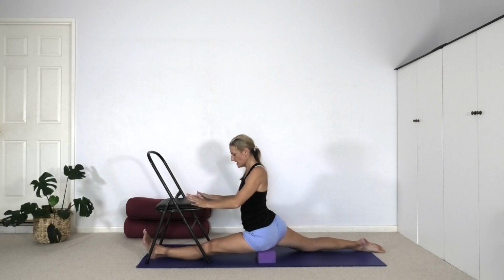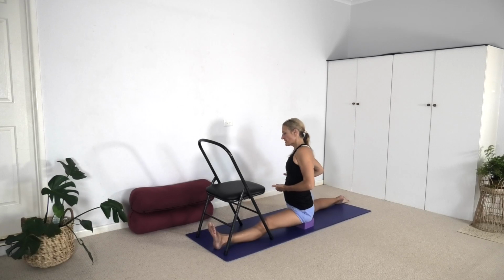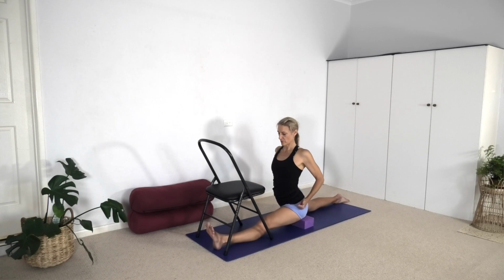Point the right toes. And again, just watch that you're not tipping off to the left side and that your chest isn't turning to the right. Can you roll the outer right hip forward more and more? Roll from the big toe to the little toe edge of the front right foot. So that outer right hip moves forward, outer left hip draws back. Use the chair for support if you need.